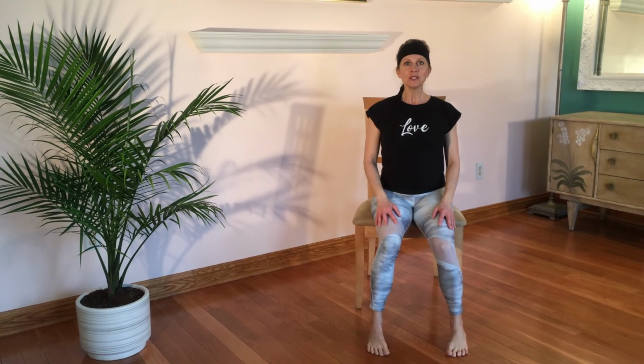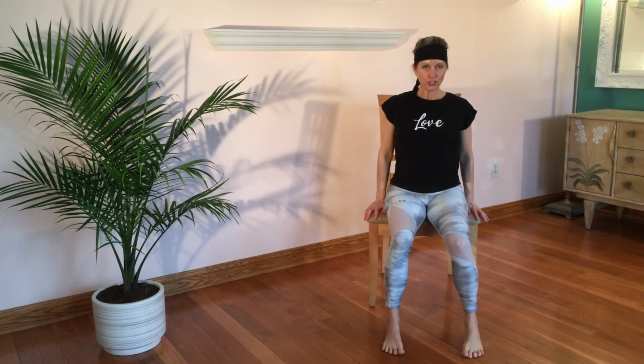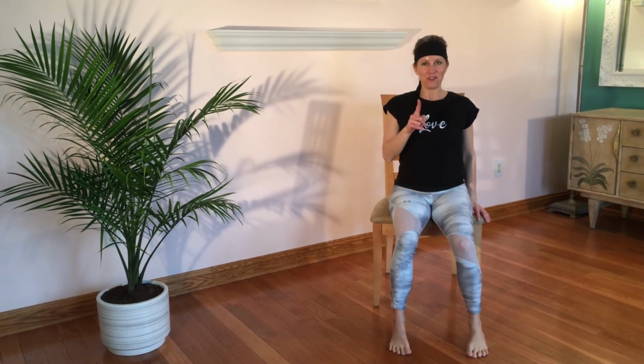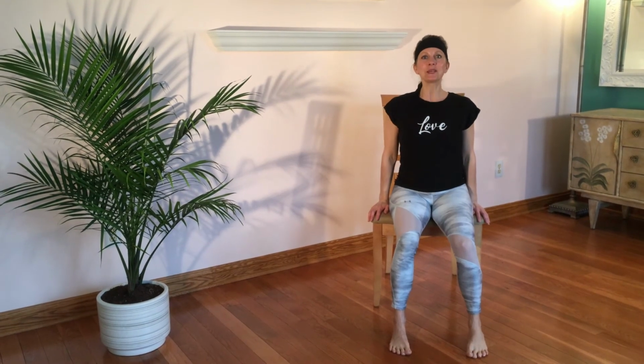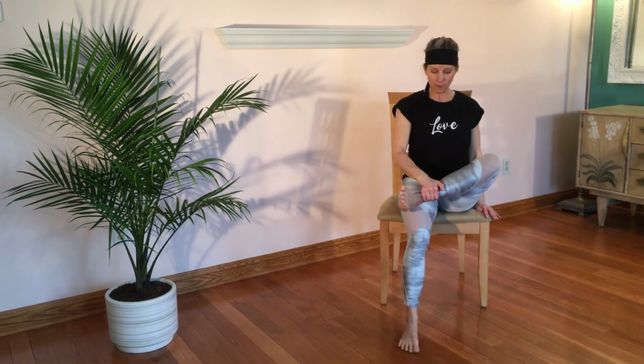Okay, our final pose today is pigeon pose. It's a great hip opener. So you're going to be on the edge of your chair, but not too far to the edge where you don't feel stable or you're going to slip off. So get nice and secure on your chair, and then we're going to take our right ankle and bring it up and cross it over the left knee.